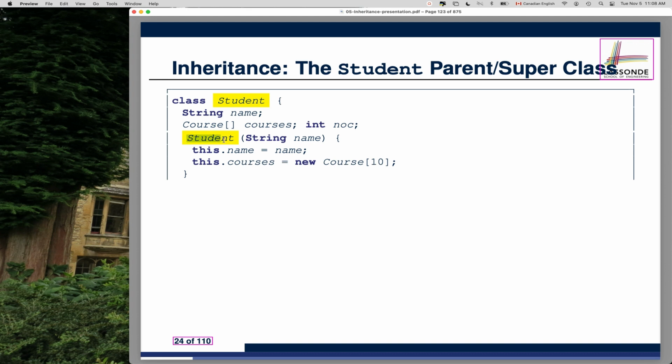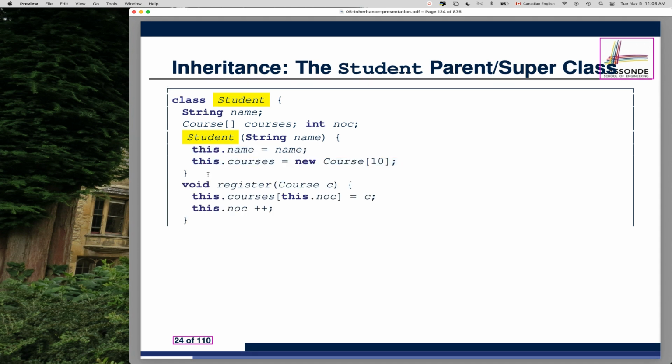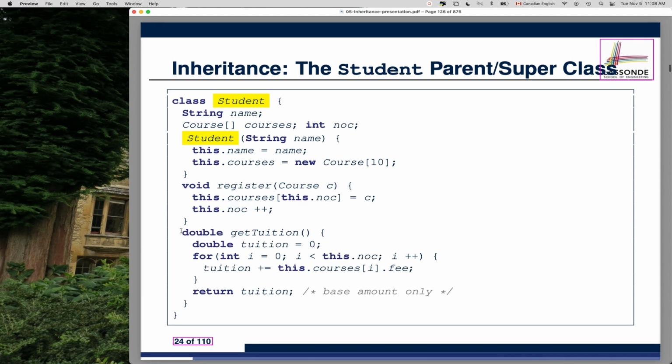Also here, we got a constructor for students, and these two lines of implementation will also be shared or inherited later. We got register, which will be shared or inherited fully. We also got get tuition, but the get tuition here is interesting. That one only calculates the base amount. It hasn't calculated by considering a premium rate or discount rate just yet. But this code here will be reused as well. Okay?